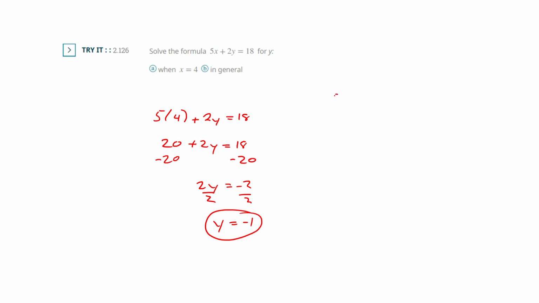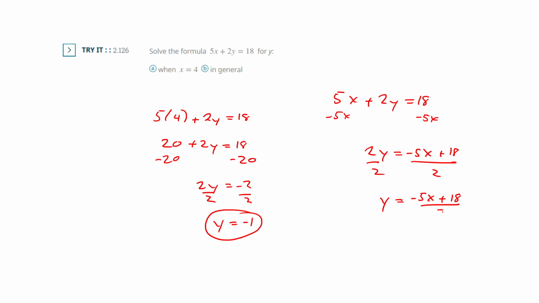All right, in general, once again, he leaves first, treating them just like a big number. Okay, divide away the 2. Do it to one side, you do it to the entire other side. Now you got to give him to both. So it's negative 5 over 2x plus 9.